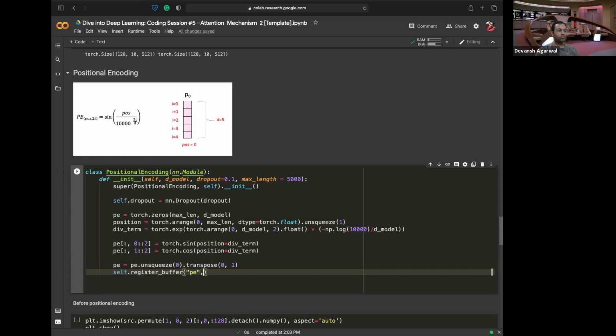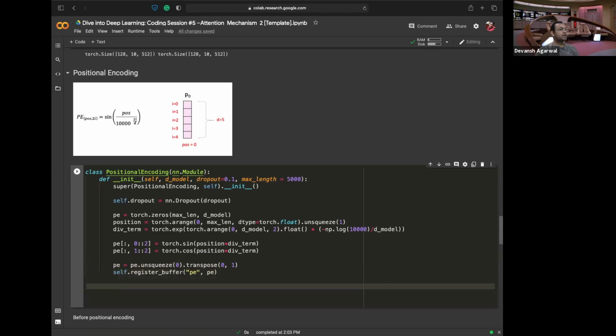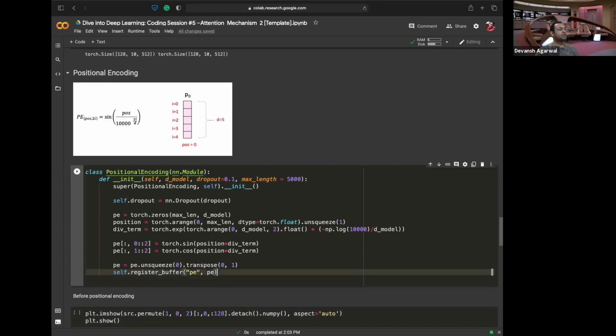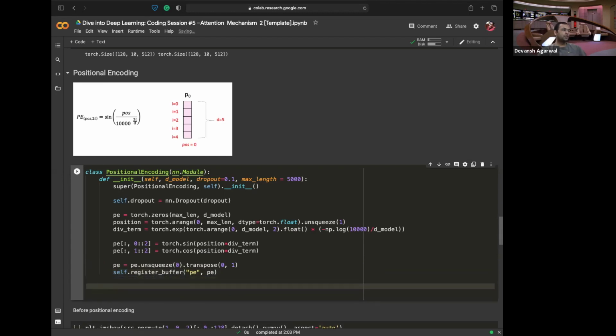You might ask, what is register buffer and why am I doing this? The PE value, or the position encoding value, is something which we have to add. This is not a learnable parameter. This is not something which we have to keep track of. So we just register it as a buffer. The reason we do it as register buffer rather than self.pe is because usually these models become fairly large, or you want to use multiple GPUs for training, and that's when you can't just use self.pe because it won't update properly. This is just a nuance which PyTorch has, which you have to take care of.